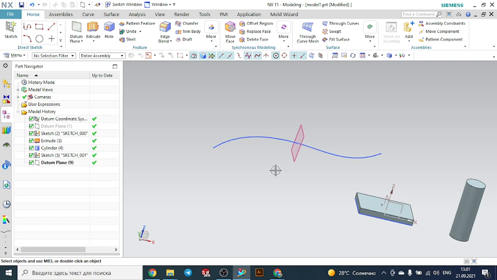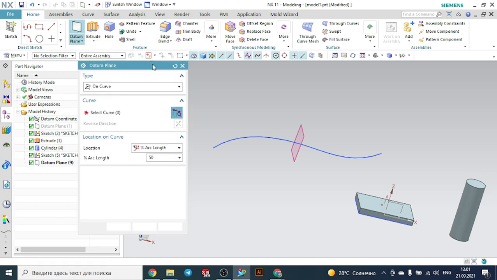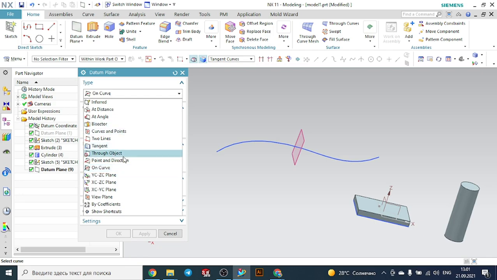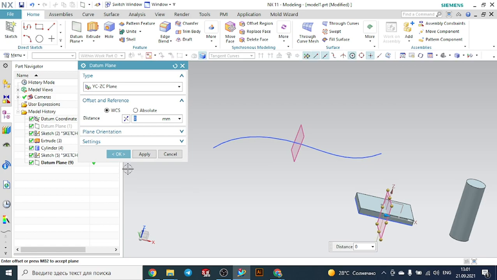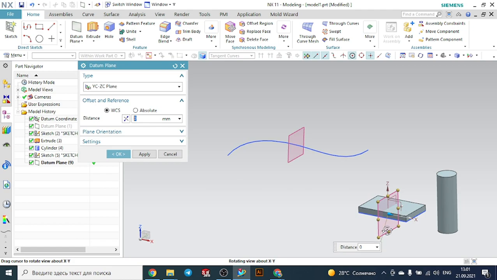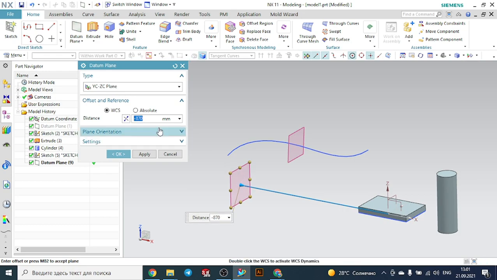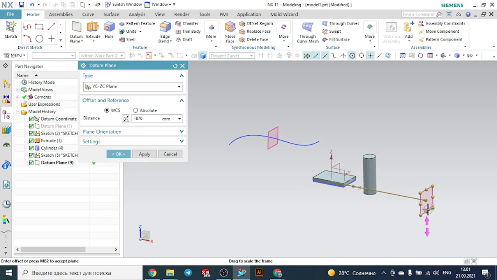So let's go on. Datum plane, and here we have other datum planes: the x-y, the x-z, and the y-z, for example y-z in this case. So you have the datum plane created along the x and z. You can make it a distance. Here, changing the value, it's in negative, let's change it here. You can define that it is a parallel datum plane on the x-z datum plane. So this is one method.